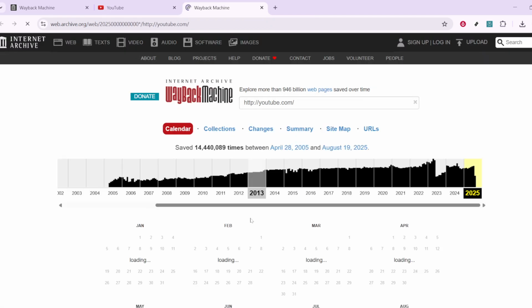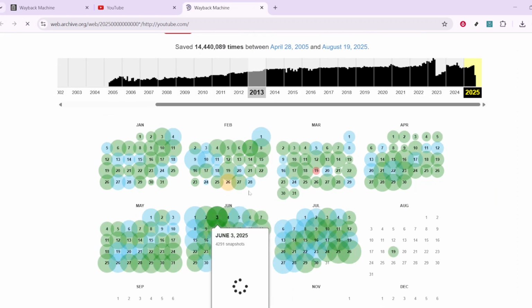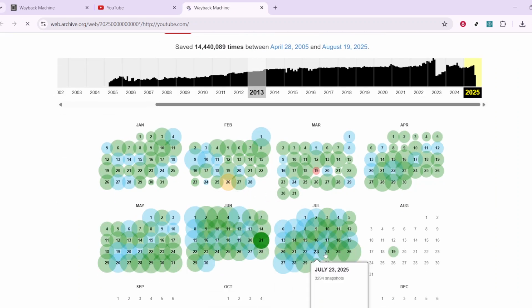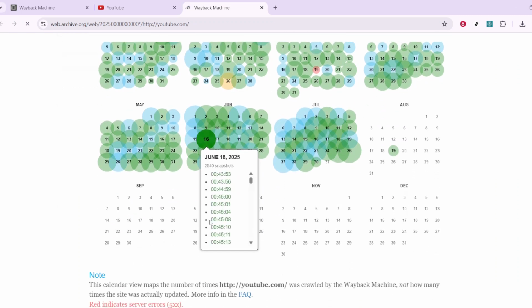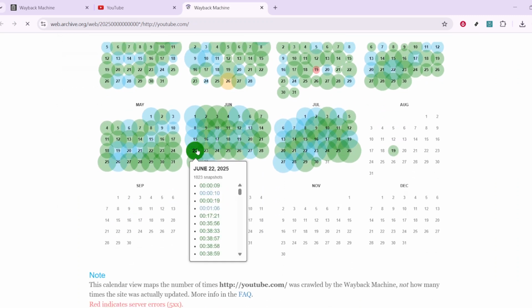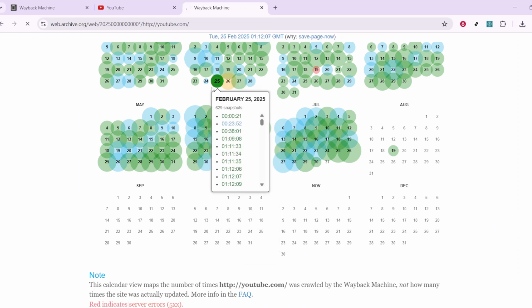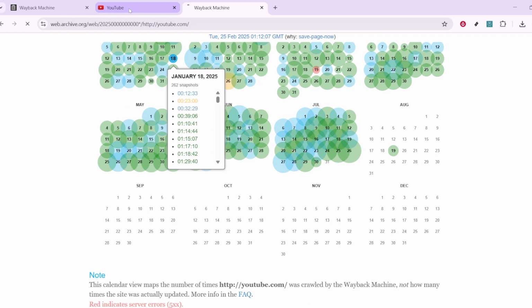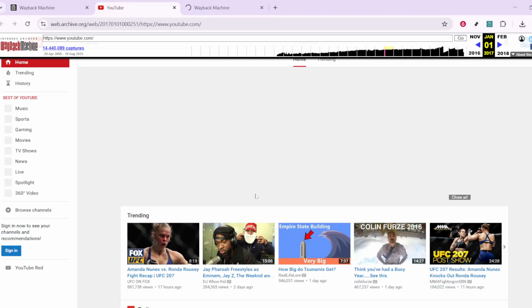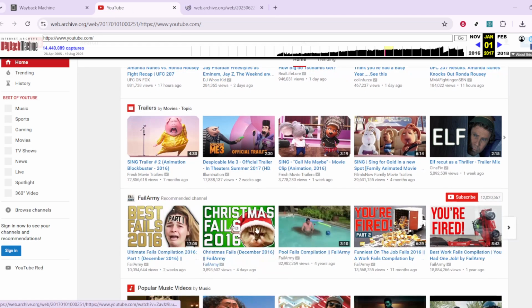Once you've clicked on a snapshot, the page will load exactly as it appeared on that historical date. You'll notice that, if the links on that site were also archived, you can click around just as if you were visiting the site live. This feature is perfect if you want to see how different sections of the website looked, or if you need to access specific content that might have changed or disappeared over time.